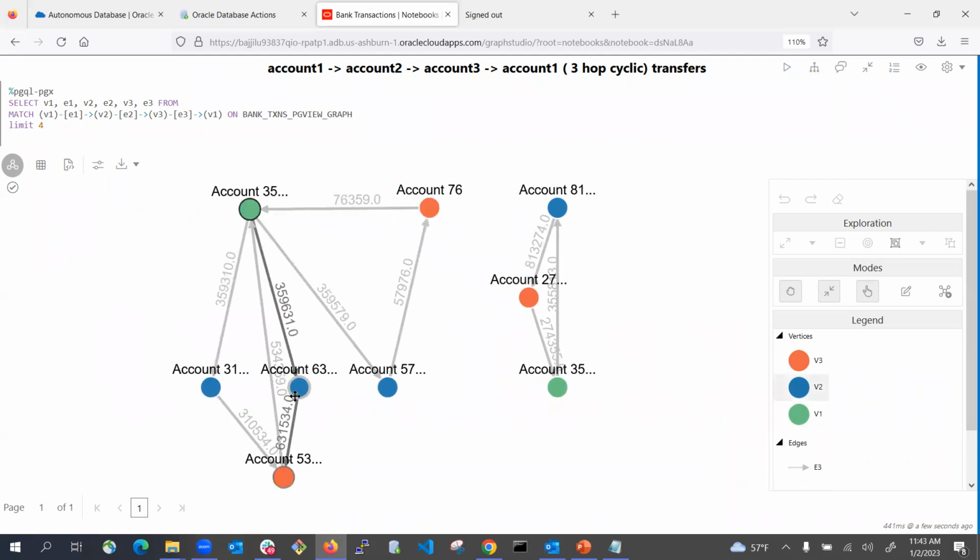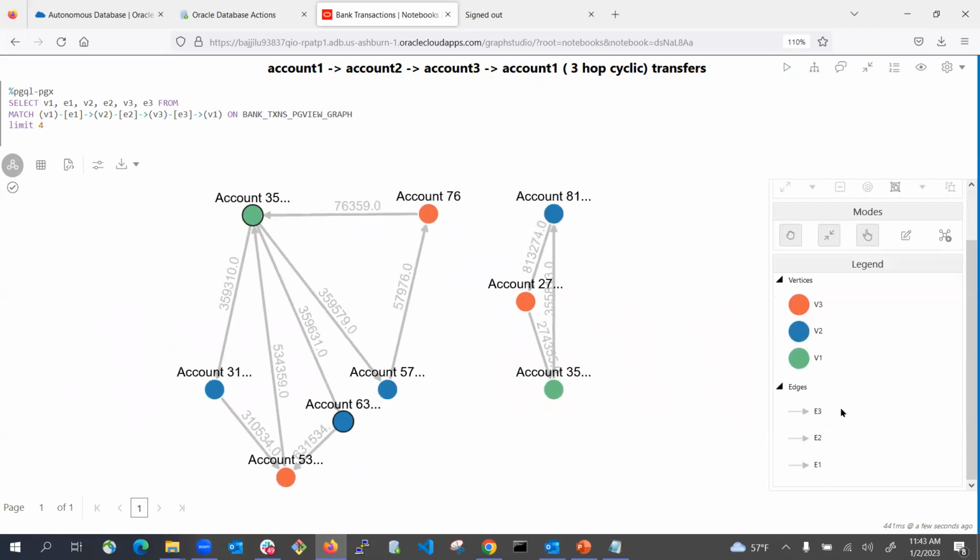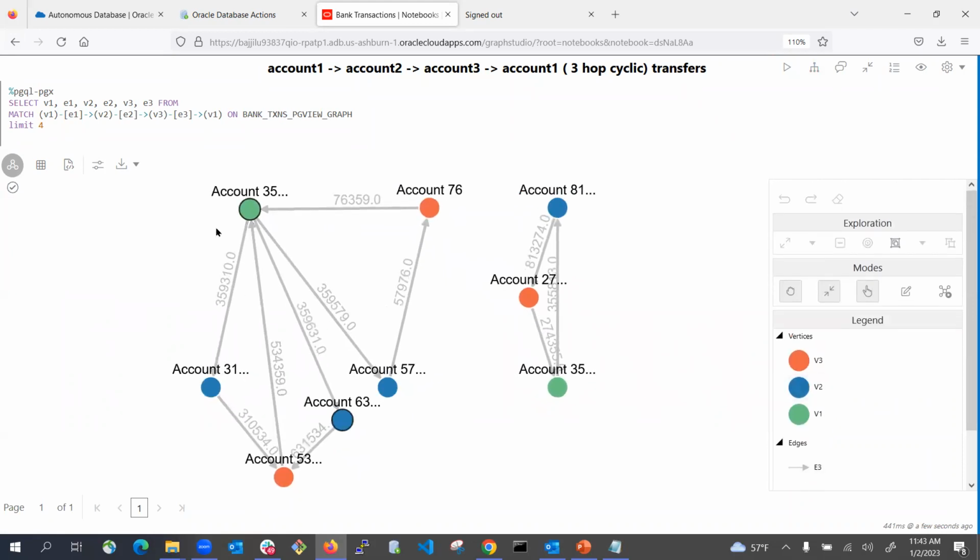See how the money is flowing. V1 to V2. And so this is V1. It's going to this account. From there, it's going to this account. And then it's coming back here. So you see 1, 2, and 3 hops.